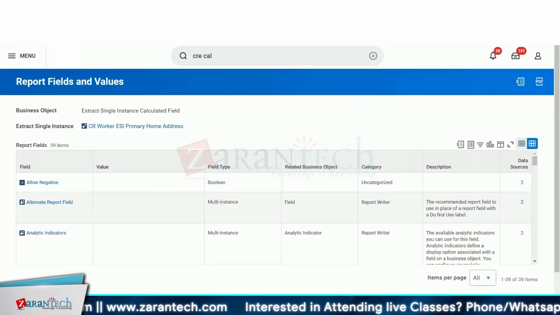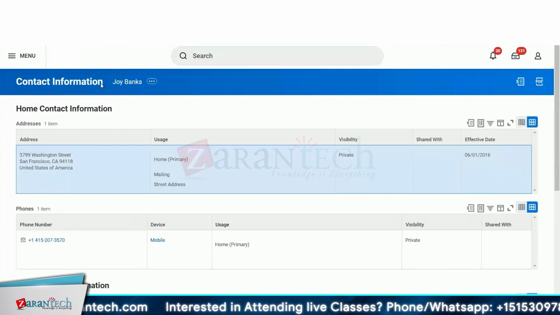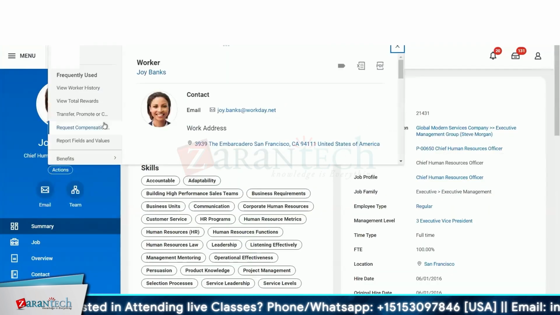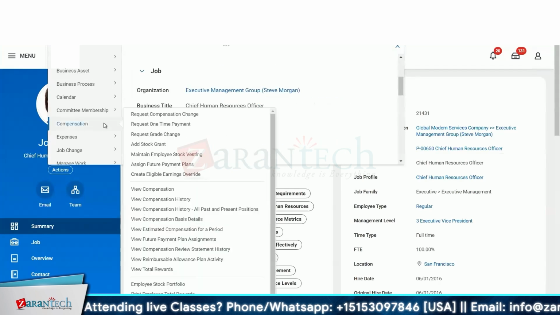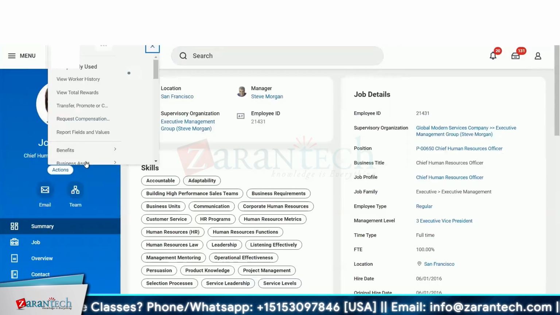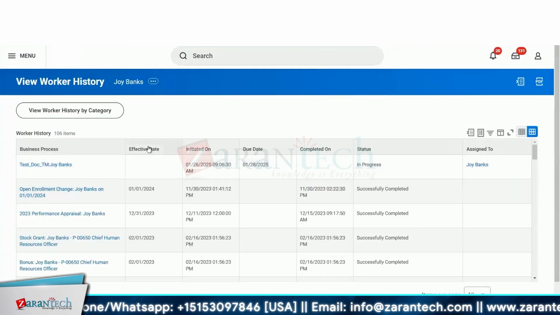Right. So if I go to the worker, maybe I have opened it already. I showed you how to get the different kinds of data. Any transaction on a worker profile would come up as a transaction in the worker history. If you see view worker history, you see two dates available to us.